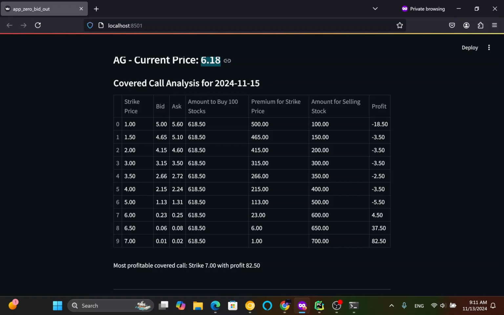and if you are investing here, buying 100 at 6.18, it's a 618 investment, and you are agreeing to sell it at 6.50. You're still getting $6 as premium, so you are getting 1% of income for today, November 13. You are getting it for just 2 days, so 1% of investment income just for 2 days.